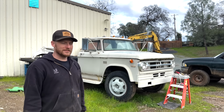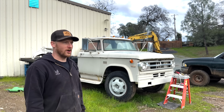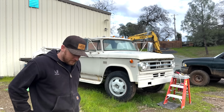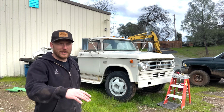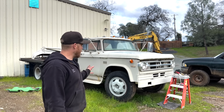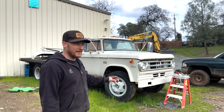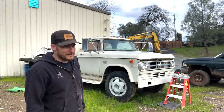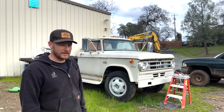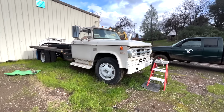It's gonna sound ridiculous. I got this truck in a trade deal. I traded a 1969 R/T Dodge Charger for this truck, and a Hemi. That Hemi will come back into play at some other point in the future. But anyway, I'm gonna walk around this truck a little bit, show it to you guys, and we're gonna see if we can get it running and driving today. And like I said, I've been tinkering with it, so I already put some fuel lines in it. Jump pack sitting there. Might have ran over the ladder a second ago, but let me show you the truck. All right, let's take it in.